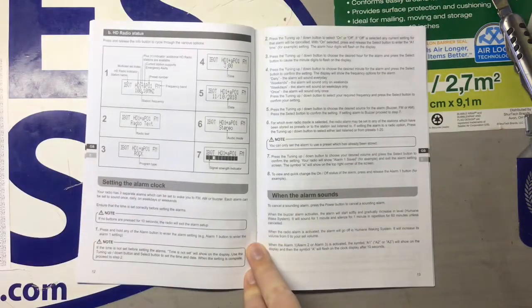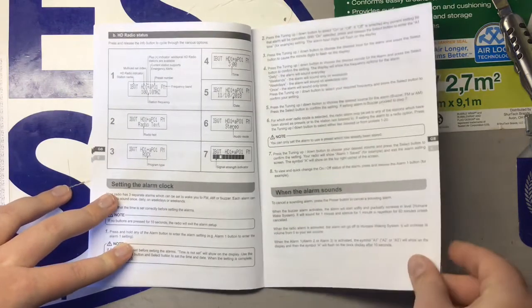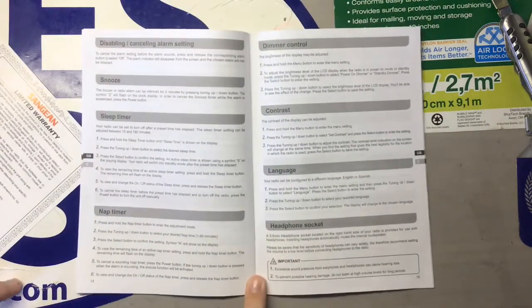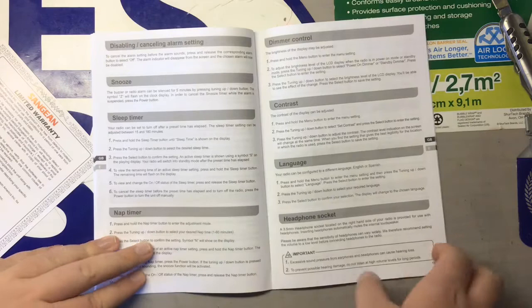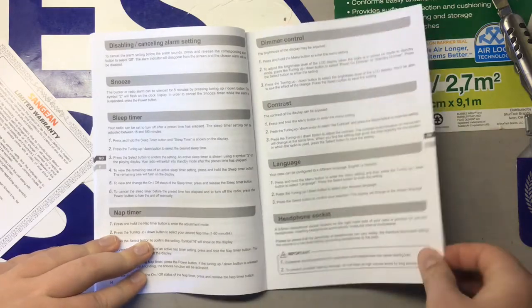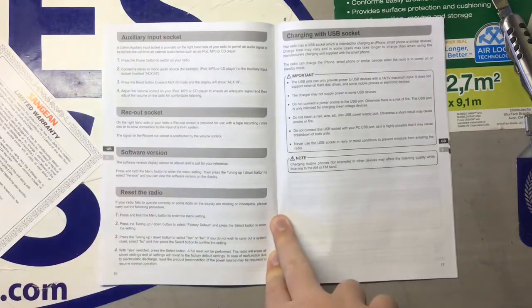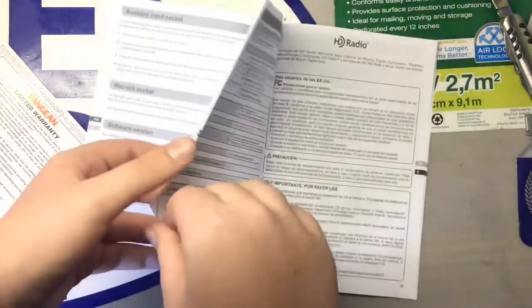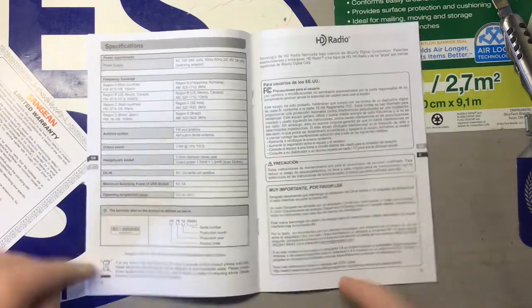A lot of the same controls and stuff. Yes. And this one I will actually use every day, though. This is going to be awesome. Of course the HDR-14, I don't use it every day. I really only use it for special occasions and stuff. It's nice when I go places, but I want a clock one that I can just set on my nightstand and use every day and night. And then there's that, and then it just repeats itself in Spanish.